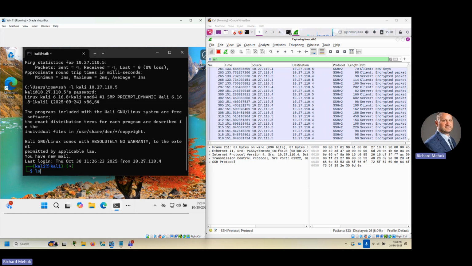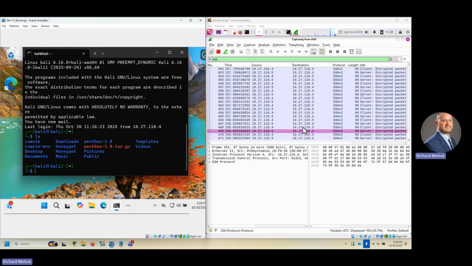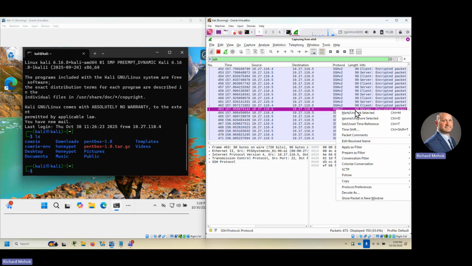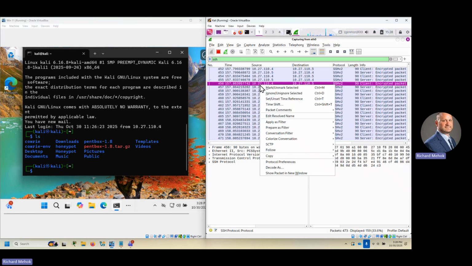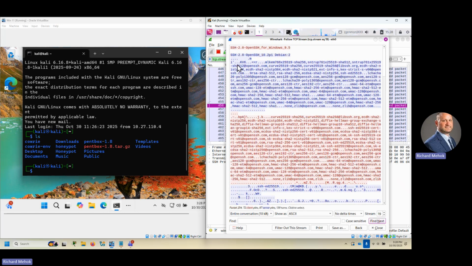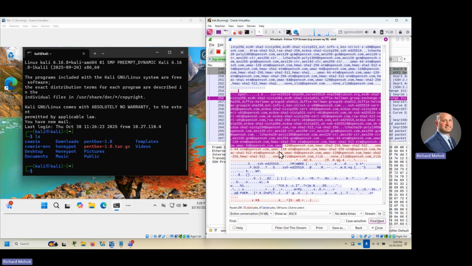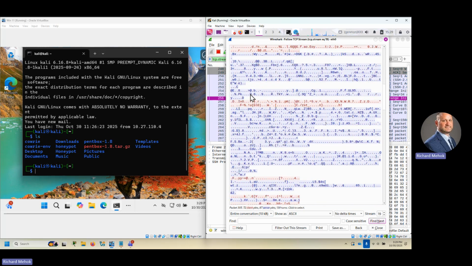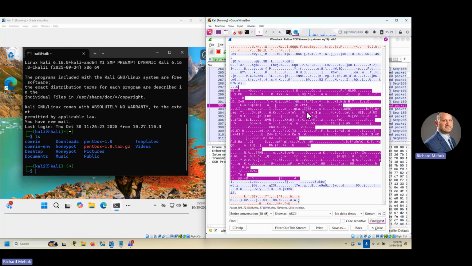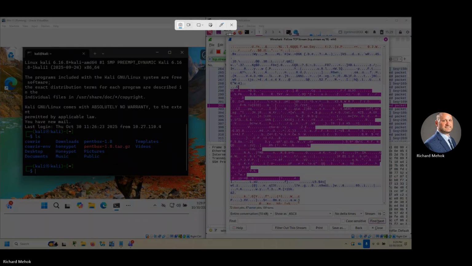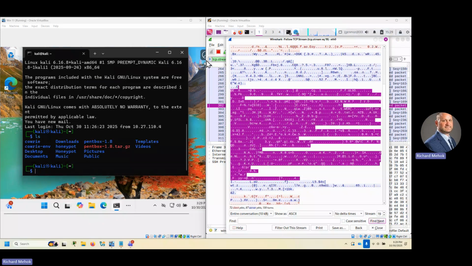So we could do ls and do all kinds of things. So what I'm going to do here now is just click on any of these. Doesn't really matter. Just right click on any of them, come down to Follow and the stream. So what you can see here is it's using OpenSSH, and then it's all these encryptions it could be using. And then here's some more. And then we start going down and we start to see nothing but gibberish. So that's your encryption. So screenshot this, click on your taskbar, and post that. All right. Close that.